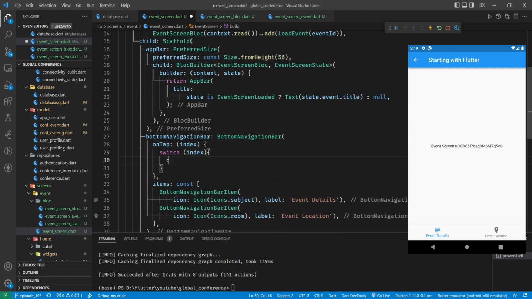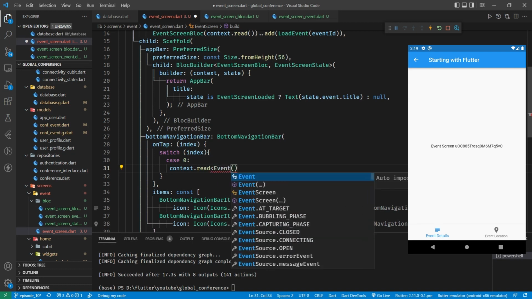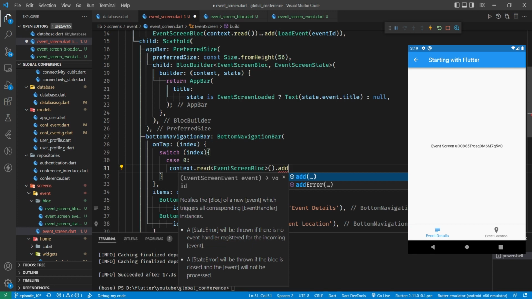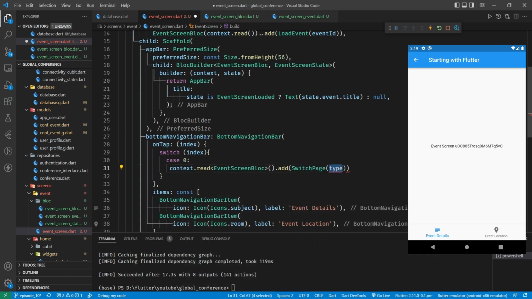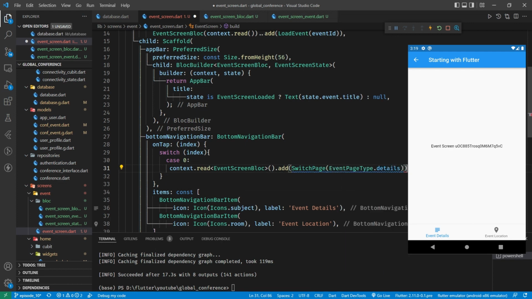And we will say, if the index is 0, then context.read our event screen block, and we're going to then add our switch page event and switch it to event page type details.